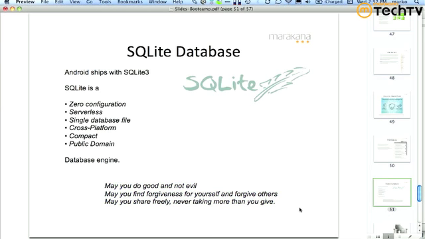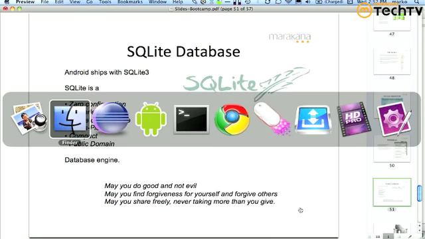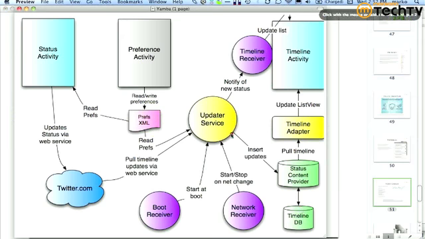Okay, so with that, we need to create a database that's going to represent our data, just like we had on a picture. Now that the service has data, right now it's just printing to the screen, big deal. But we would like to store it somewhere so that later on we can read it. To create a database, we need a helper that's going to help us create a database and store stuff to it. We're going to create that helper as a separate Java class for now. Later on, we're going to refactor some of that.